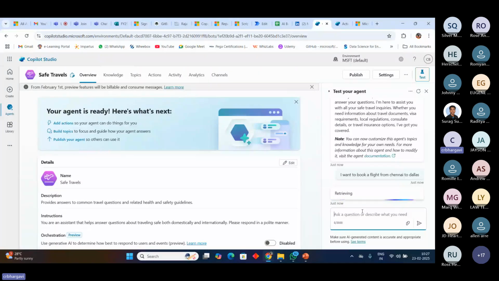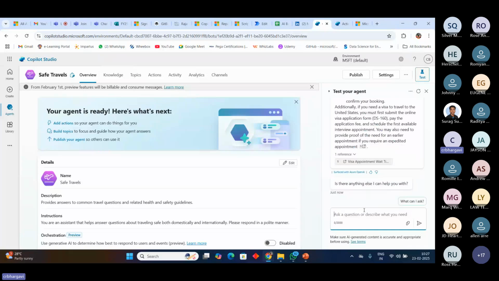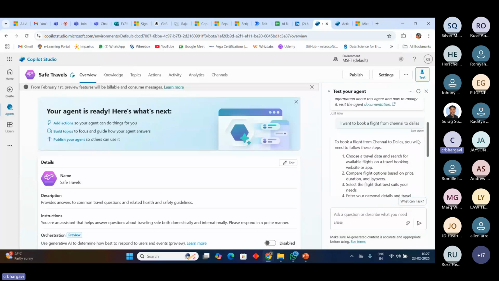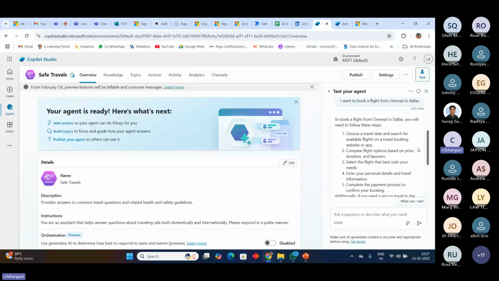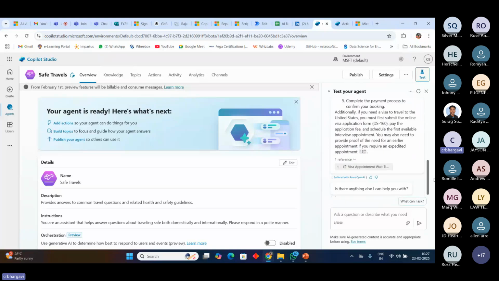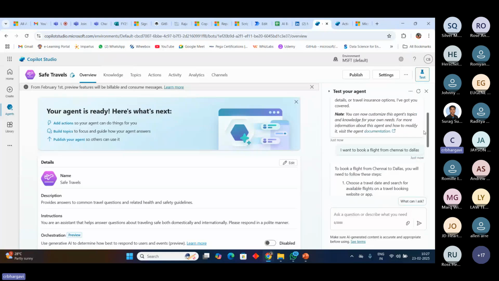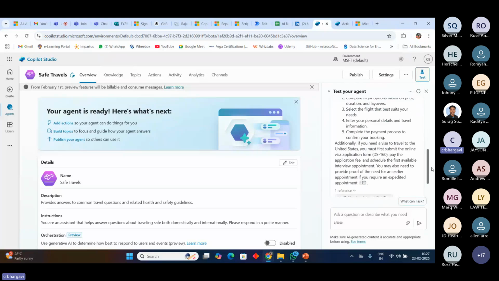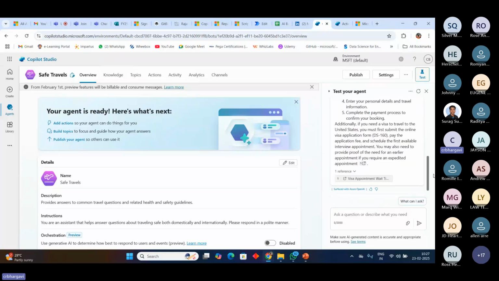So what it does is it takes up the details which are related to it, and gives us back the steps related to it, which come from the US Department's website, and it gives you back the response for the same.